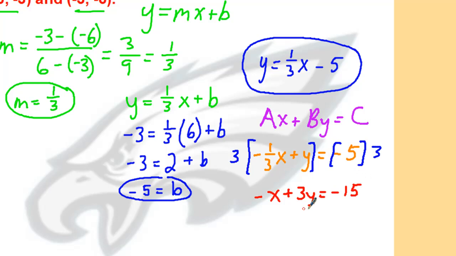Okay, so this is in standard form, but it still may not be one of your choices. Again, if this was a multiple choice type question where you had to pick the correct answer out of 4 or 5 choices, you may not see this yet. But keep in mind that there's some mathematicians that want a to be a positive value. So if I change everything to its opposite, another equivalent answer to this is positive x minus 3y equals 15.